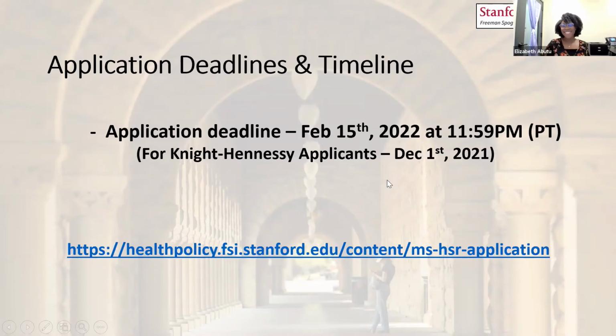So on to our application deadlines and our timeline. The final application deadline for the master's program is February 15th, 2022 at 11:59 p.m. Please do not wait until the last day, the last hour, to submit your application, because it has happened before where applicants are submitting at 11:30 p.m. and the system is crashing because we have 50 people trying to submit at the same time. So you definitely want to avoid that situation.